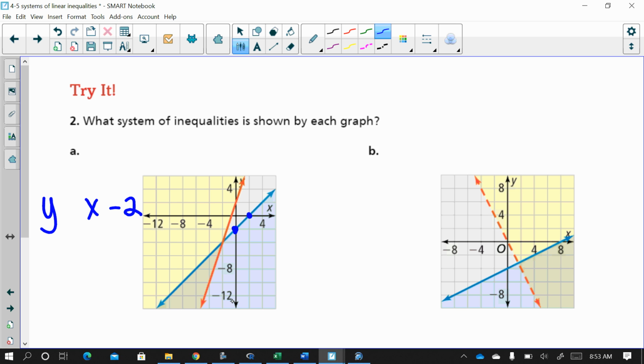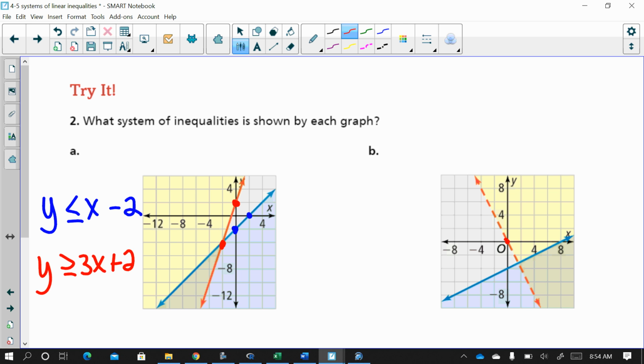Okay, I'm shaded below the line, so I'm less than. And this is a solid line, so equal to. Okay, the red line. Looks like my y-intercept is a +2. And we find another nice point right here, looks good. So remember, it's going by 2, so 2, 4, 6 over 2. Okay, so this is the same thing as just 3. Shaded above, so I'm greater than, and it's solid, so equal to.